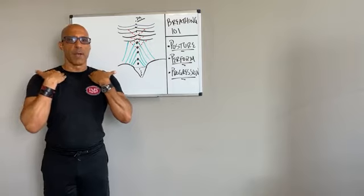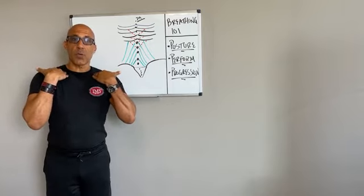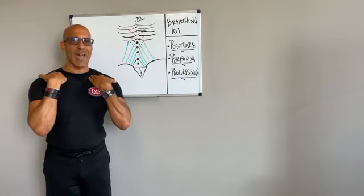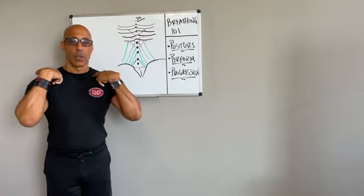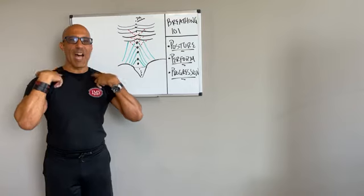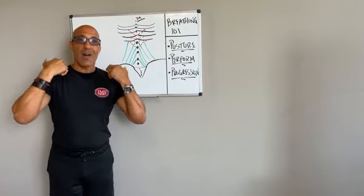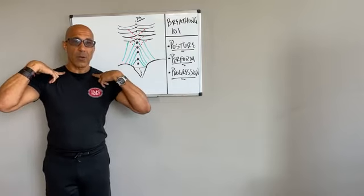The cylinder is the thoracolumbopelvic cylinder from the first rib, which is right behind your collarbones. So stick your fingers on your collarbones or your clavicles, go straight back. That's the top of your ribs, I should say the first rib, and the apex of your lungs, the top of the lungs. That's how high up the lungs come, right below your fingers, right there.